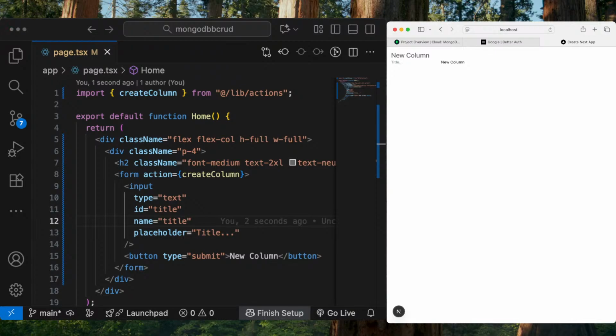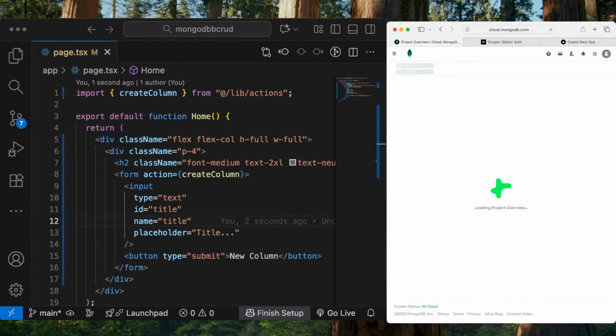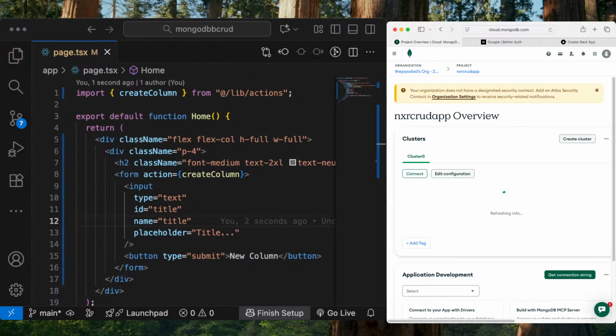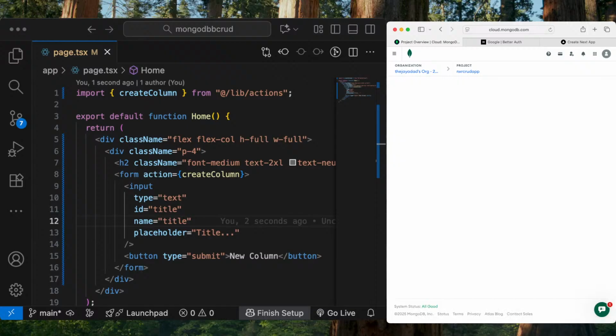So let's check our database to see if it actually took. We'll go to the MongoDB cluster, and I'm just going to refresh the screen. We'll go to Browse Collections.